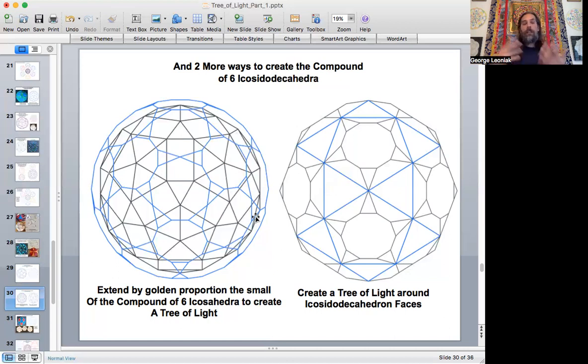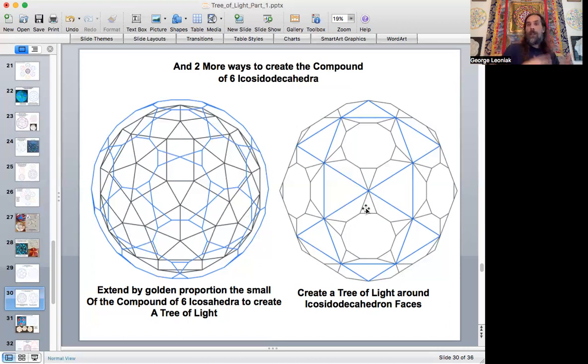So we're operating with the tree of light now at the next level, and it's the new forms that are being developed, like I showed you with the compound of 5 cuboctahedra, creating the dodecahedra. What a cool link that is, right? And now we've got this new icosahedron extended out. Now we got the compound of the 6 icosahedrodeca. So I'm starting to think that these forms are just more or less unique in themselves.